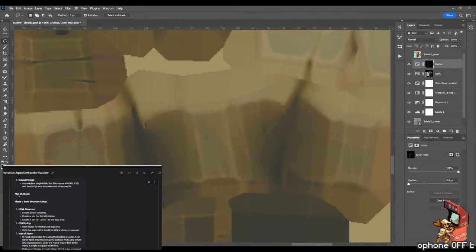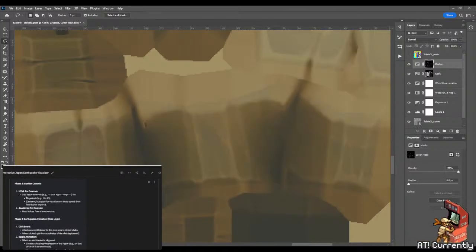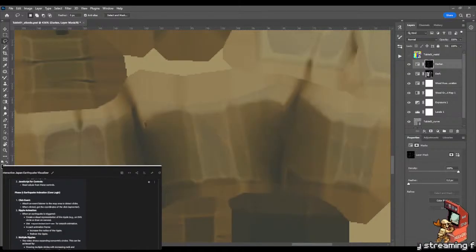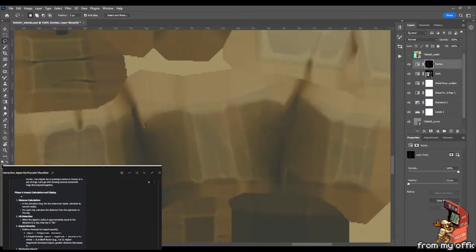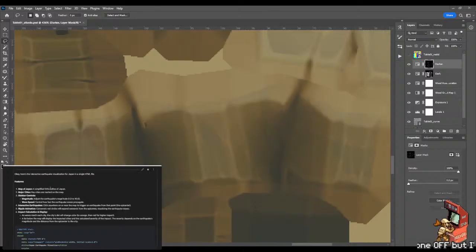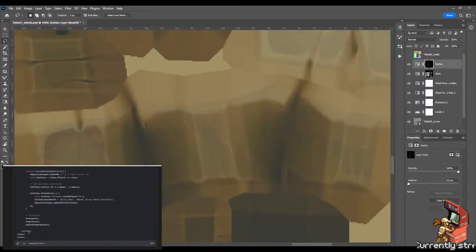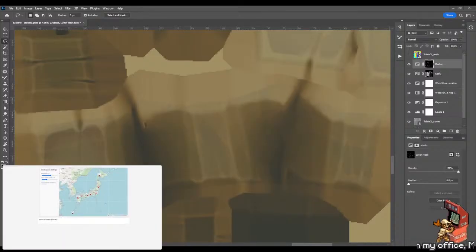And then it starts with a plan of attack, so phase 1 is the basic structure and the map, and then phase 2 is adding the sidebar controls, phase 3 is the earthquake animation, phase 4 is impact calculation, etc. So afterwards, it proceeds to give me the entire code. So I'm just going to scroll all the way down and then download this HTML. And then I'm just going to open the HTML in my browser, and here's what we get.